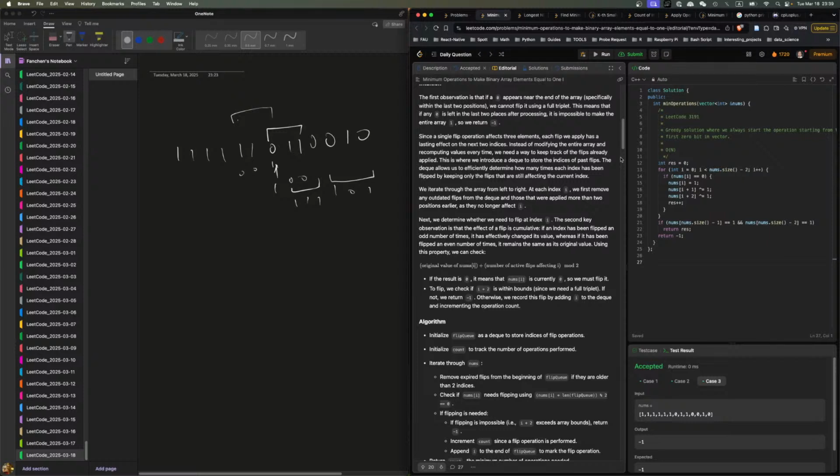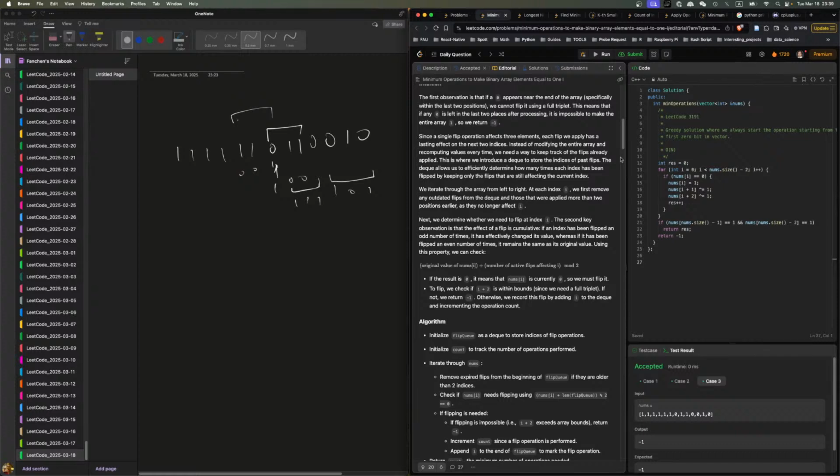At each index, I will first remove an outdated flip from the deque, those that were applied more than 2 pointers earlier, as they no longer affect i. Next, we determine whether we need to flip at index i.